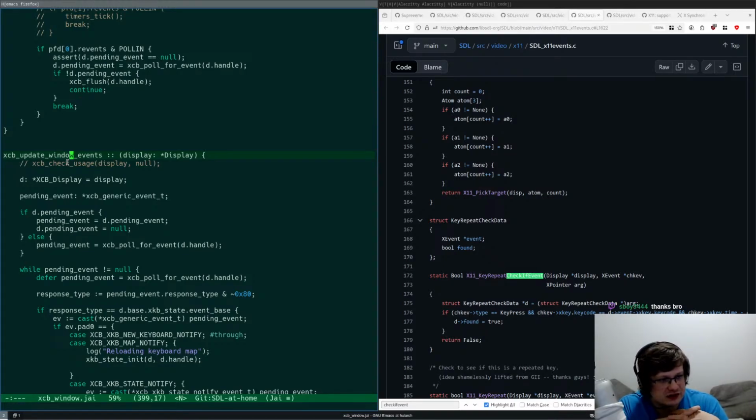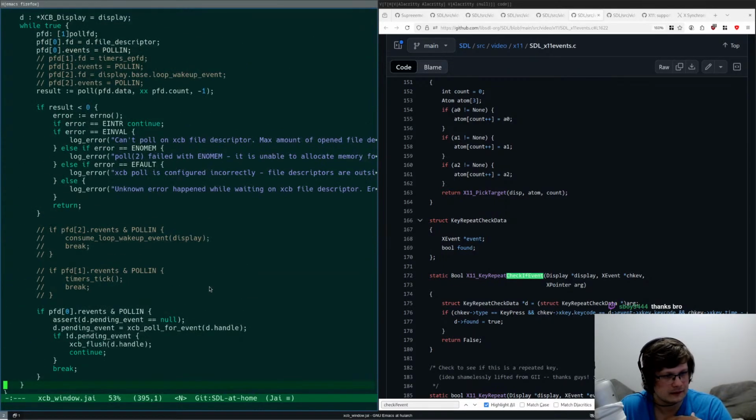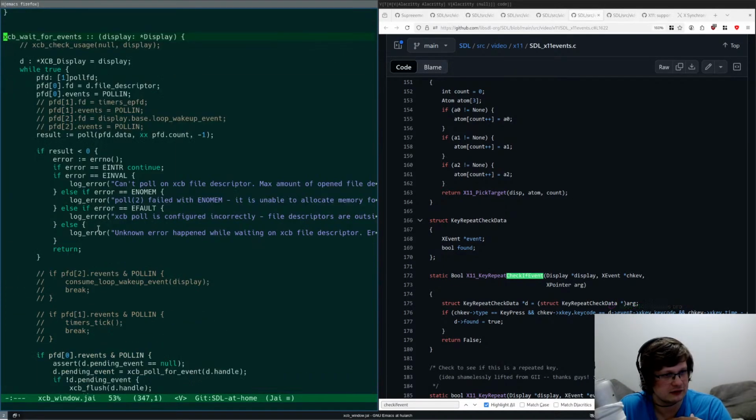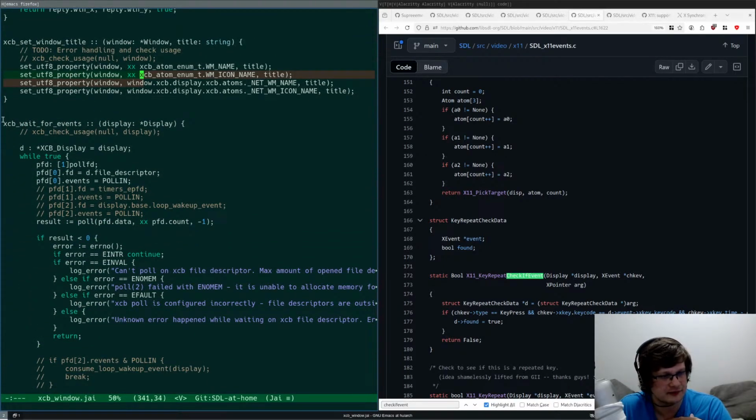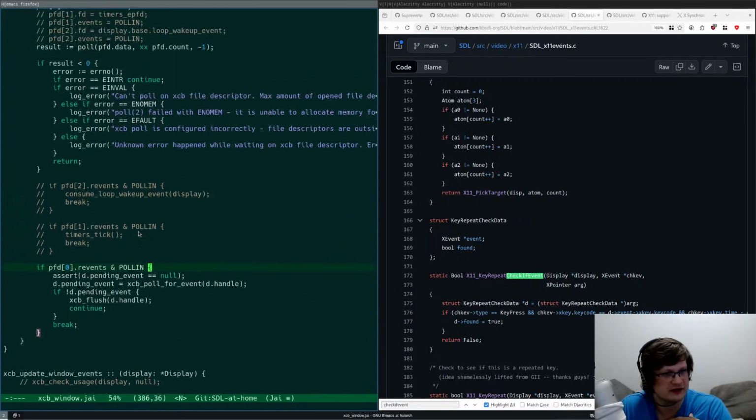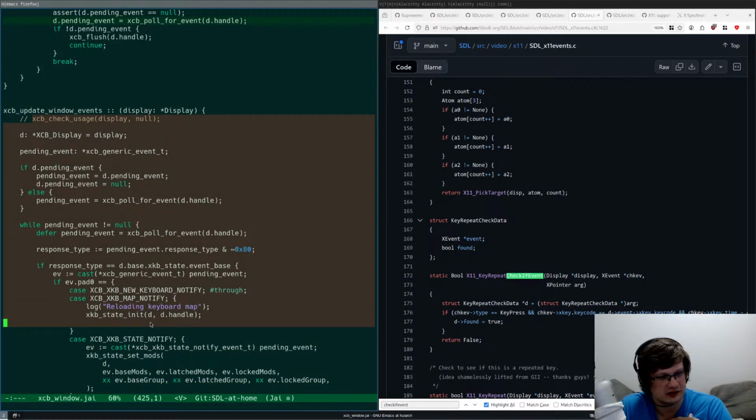So, Ilionte mentioned that SDL doesn't have a loop. You just call wait for events and you get events as they come, but there's also poll for events. Does it do the same thing? I guess it does the same thing, it just avoids blocking calls, right? It probably just avoids this part of the equation and jumps straight here. Oh, I mean, sorry, it avoids this stuff and jumps straight here.